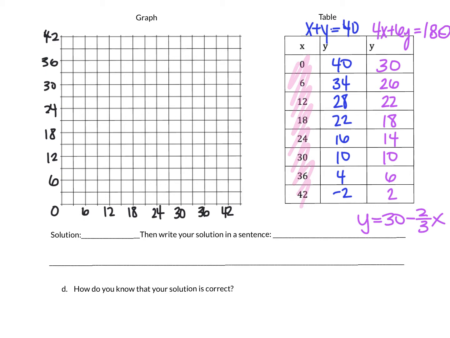Now when we graph we're looking for that point of intersection. I see in the table my y's were both 10 when x is 30, so that should be my solution. I want to see that graphically as well. That's where the graphs cross. If you look at my graph, I hope yours looks better than mine or neater than mine, but you can see I graphed those ordered pairs. I actually did my intercepts mostly. Then I can see where they crossed. I circled in orange as the point 30, 10.